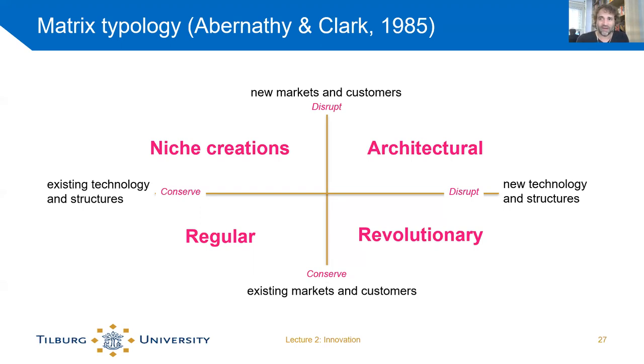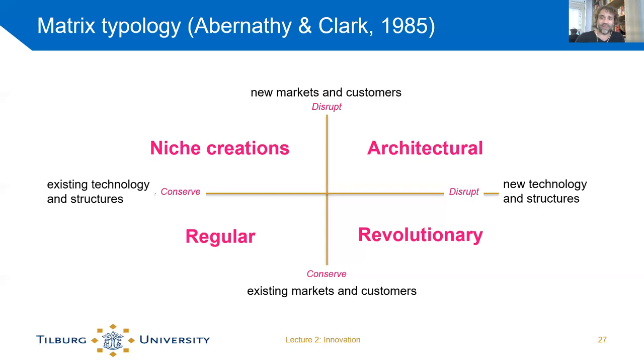So we can invent a very simple theory, like incremental versus disruptive. So it's quite simple to understand, but it doesn't capture reality as well as this typology. So this is a more difficult theory because it has two dimensions instead of one. So we can capture more of reality with this, but it is a bit more complex than the first theory. And that's basically always a trade-off that we have in developing theories in science.